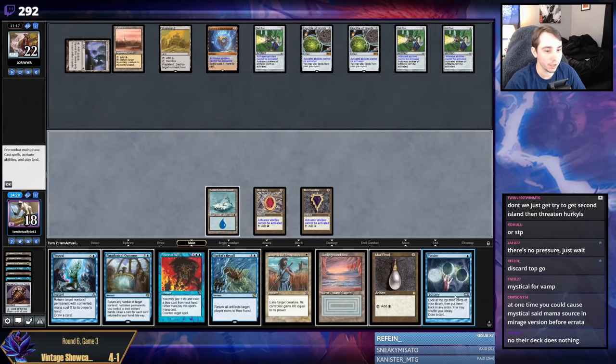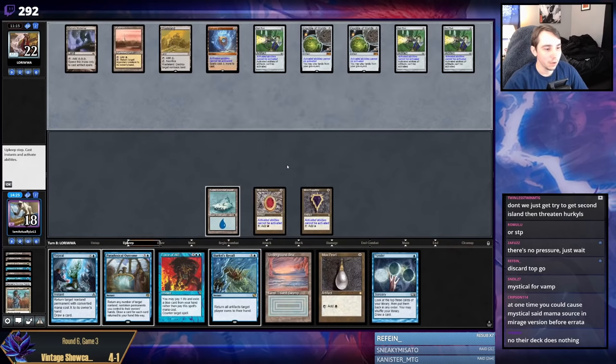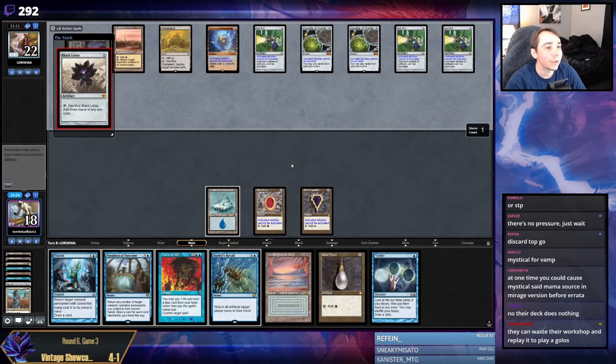Still looking for a fetch land. Not a fetch land. I think I'm just going to pitch this Swords to Plowshares. Okay. Black Lotus resolves.